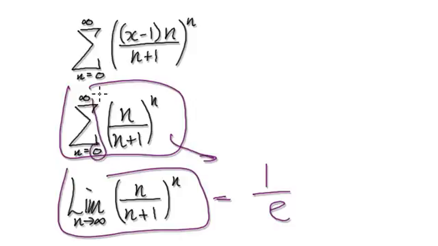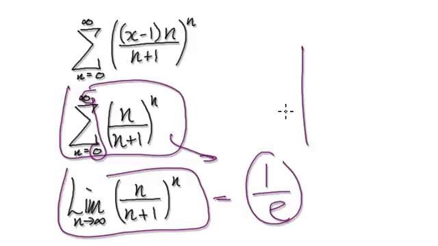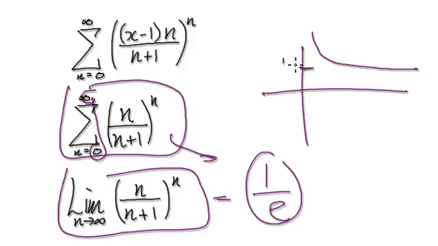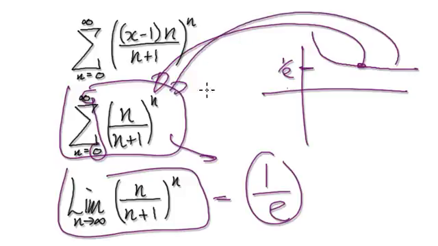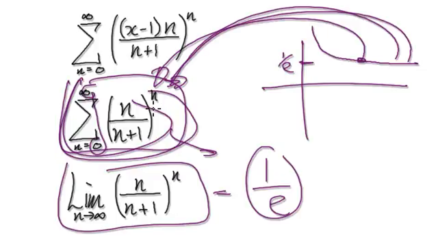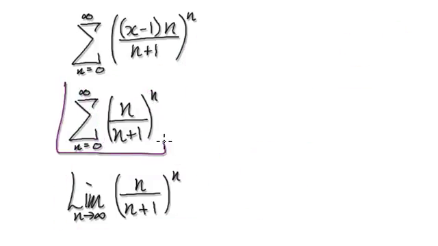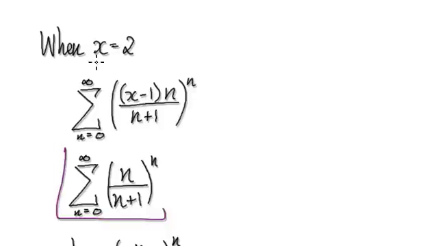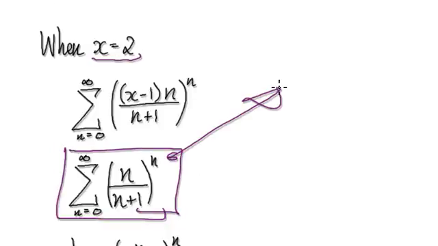In order for any series to converge, the limit as n heads towards infinity must head towards 0. But here it's heading towards a number. So you've got something that heads towards 1 over e. So here you're adding 1 over e to this thing. You're adding another 1 over e. You're adding another. It's never going to converge. In order for it to converge, it must head towards 0. So we can conclude that when x equals 2, the series will diverge.